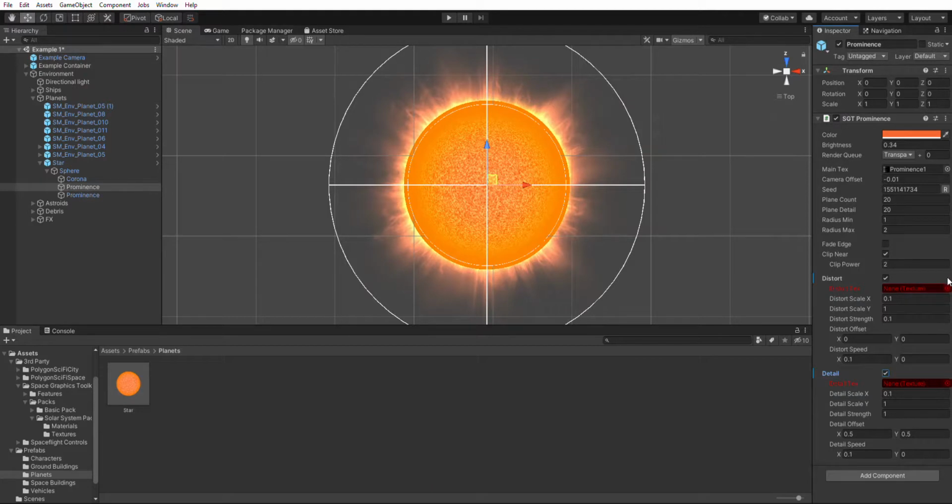So we're going to go ahead and type in prominence, and it's this prominence noise texture 2D. We're going to go ahead and add that, and the same thing on the bottom one.